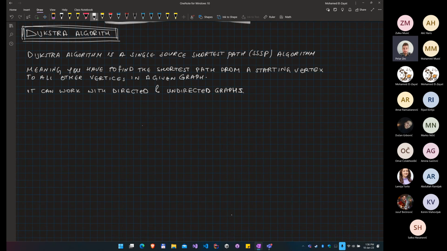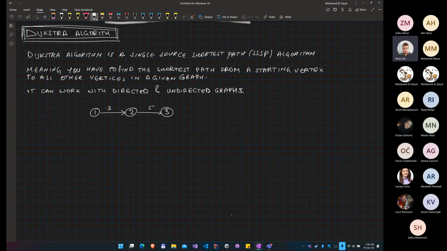Now let me give you an actual example so we can build up from there. We're going to make something really simple, small, and then get a little bit more complicated. So if you have a graph that looks like this, 1, 2, and 3, and then this is the cost 3 of this part, and this cost is 5. Now, this is what we call a distance. So the distance from 1 to 2 is 3, or the weight from 1 to 2 is 3. In Dijkstra's algorithm, we look at it like distance.